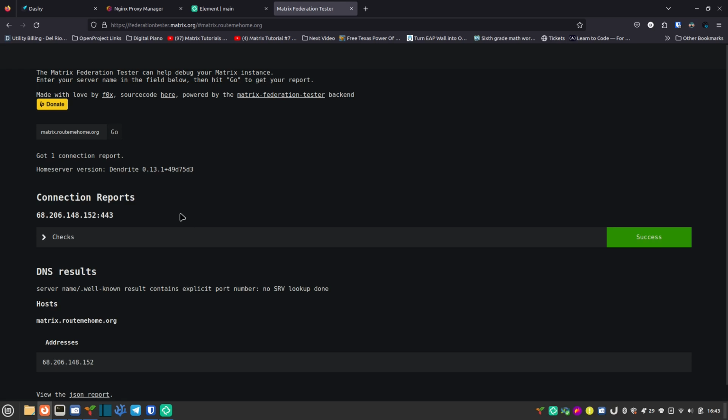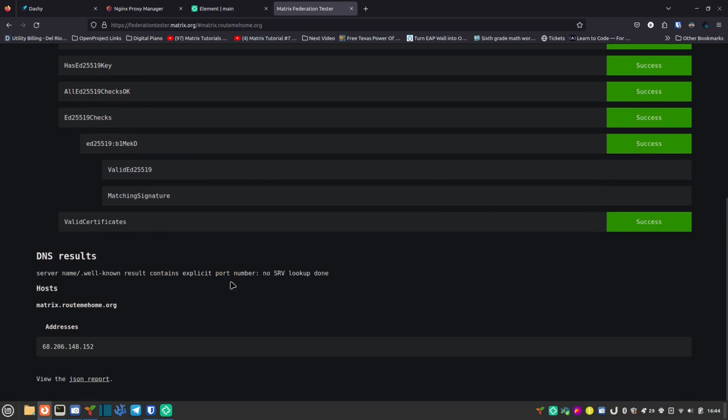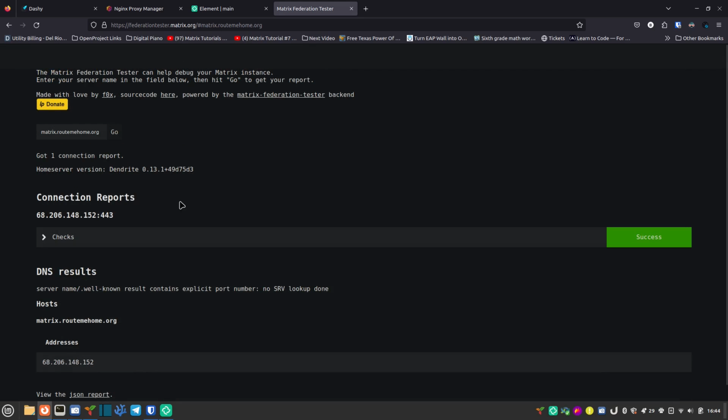It's going to go out there and check to see if it can reach my server using port 8448, and it should come back and give you something like this. It says connection report, and it says it connected, and it'll have a bunch of information about your server and your IP address and things like that. So you'll see all kinds of information here that it checked to see what it can do and how it works. So if you get a good report like that, everything is set up great.